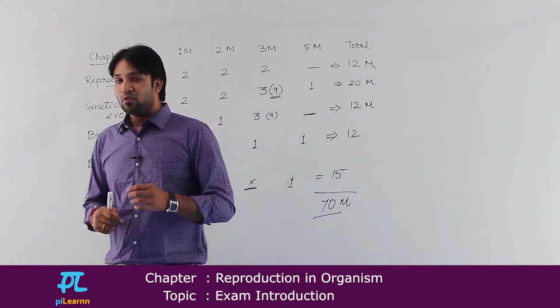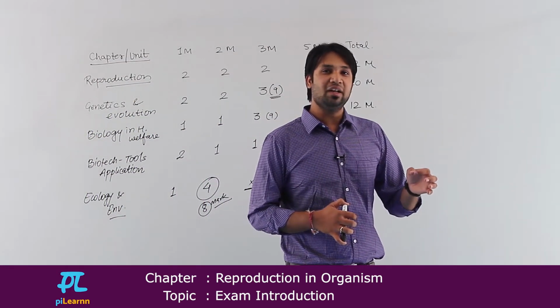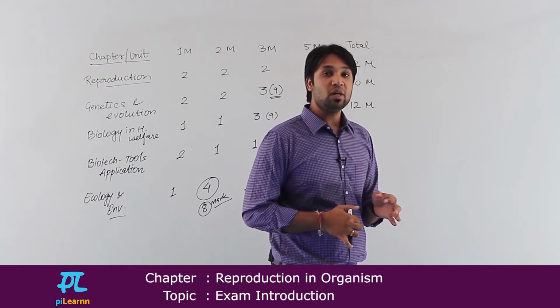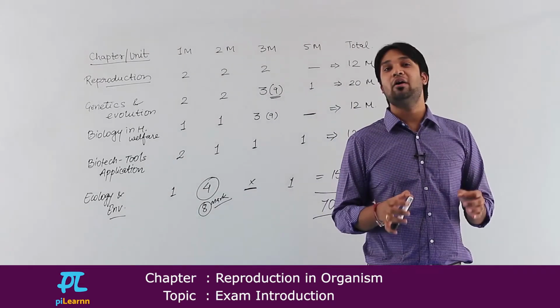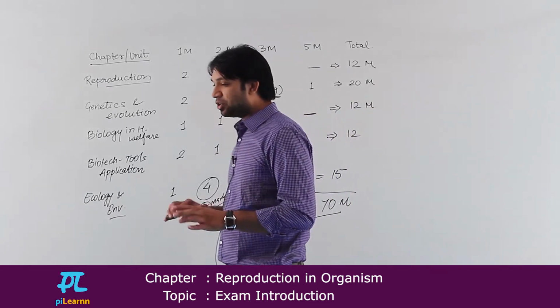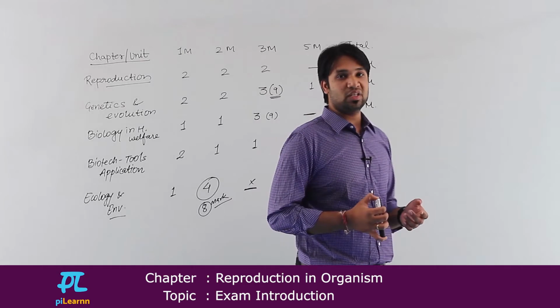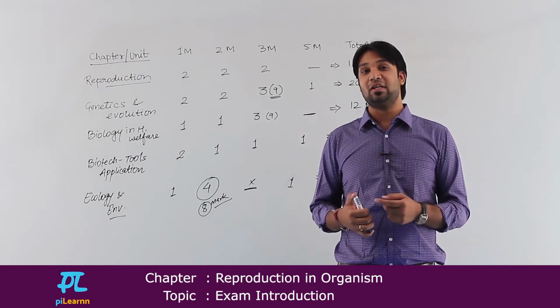The last thing, when we draw a diagram, drawing a diagram is very easy, but labeling the correct parts is the most important thing. In biology, a diagram without labeling is wrong. 0 marks. Nothing you will get if you don't label. So these are some small tips and tricks which I wanted to give you before we start the classes.